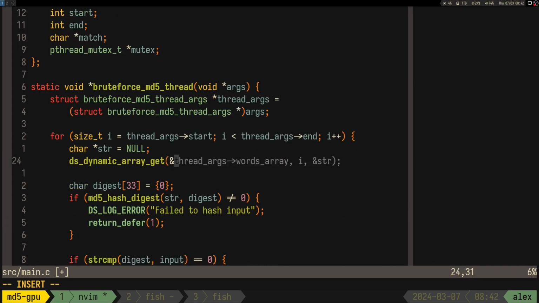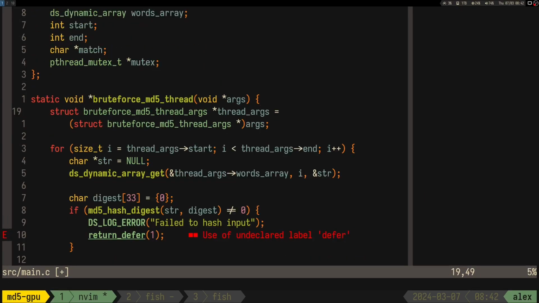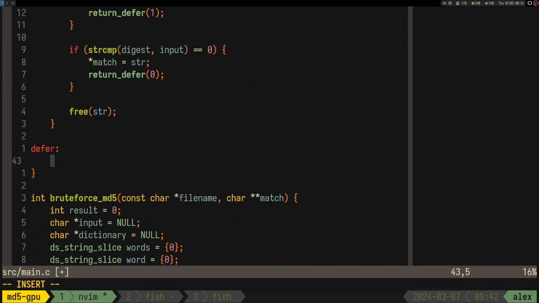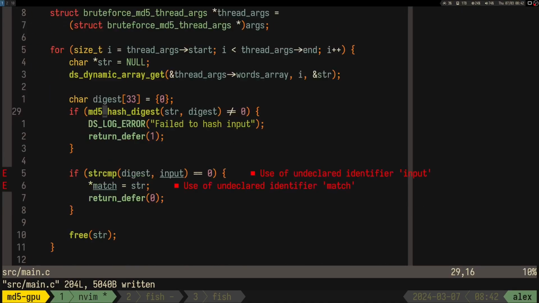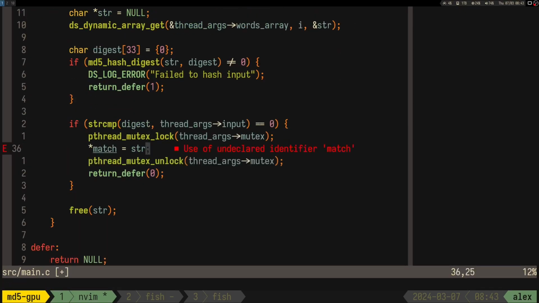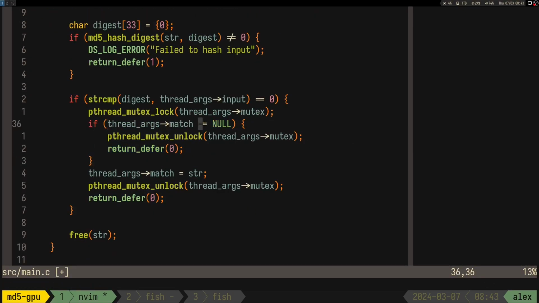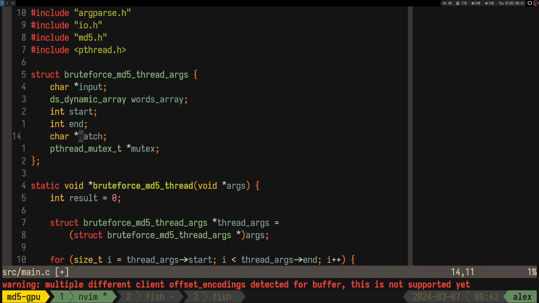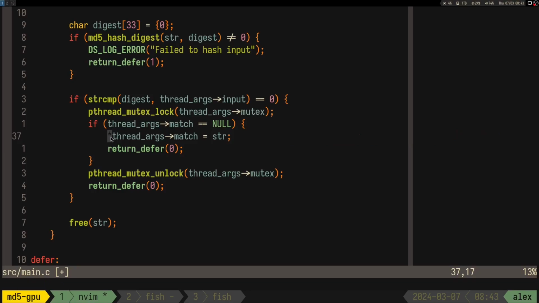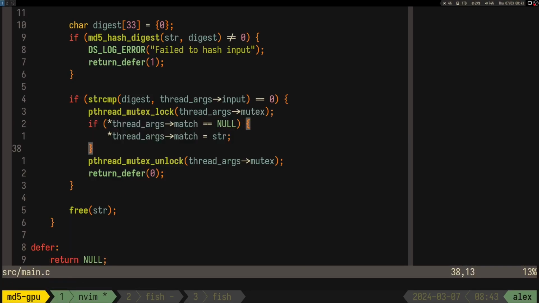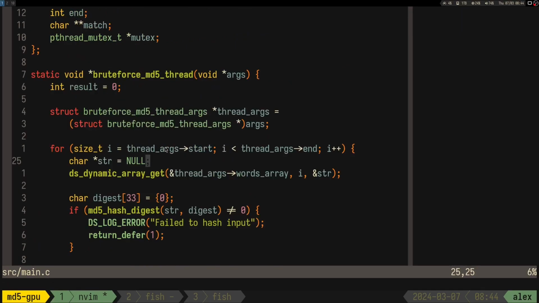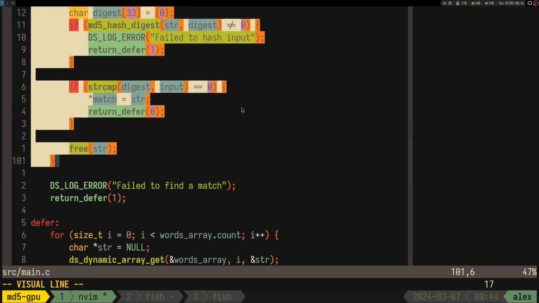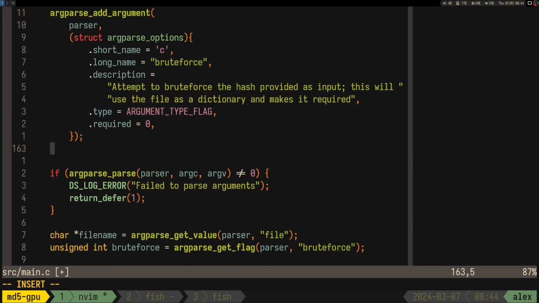So here I changed that, and we also have to use the arguments. That's the only thing I don't like about pthreads, that you have to use void pointer args. Although it makes sense. Another cool thing about this implementation is that when you find a match, you have to use a mutex to check it, because if another thread tries to access the same memory location, you can run into race conditions, right?